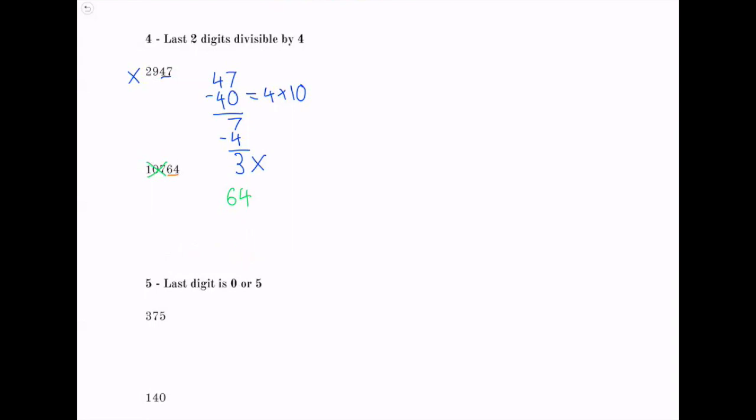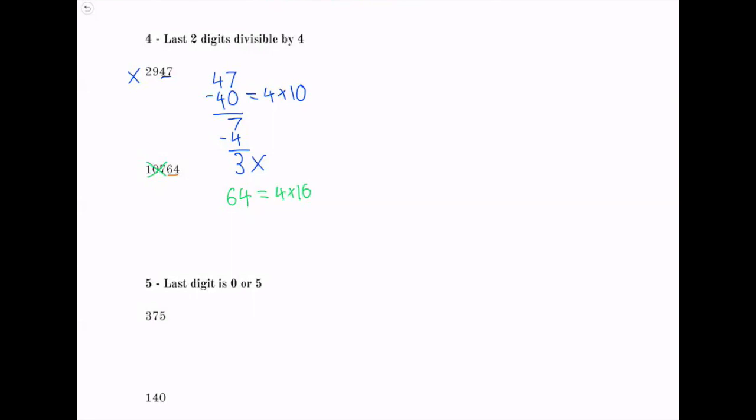In order to find whether this is true, you can subtract off multiples of 4. So basically, you can say, okay, 64, is it going to be divisible by 4? Well, without even doing this method, if you already know this is 4 times 16, you didn't even have to do this. But this may not always be obvious. We may not know directly that 64 will always be divisible by 4.